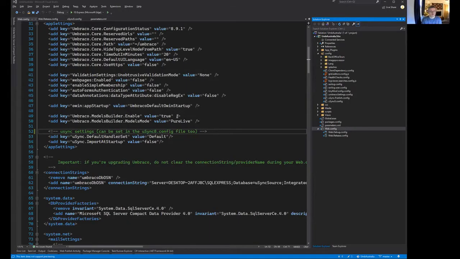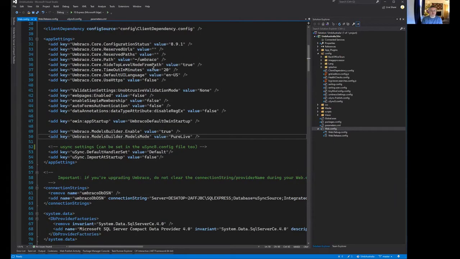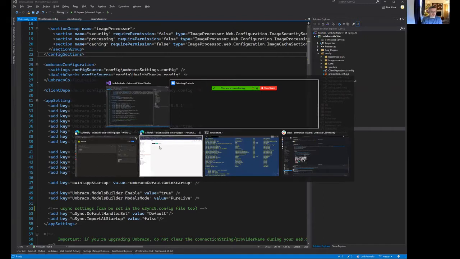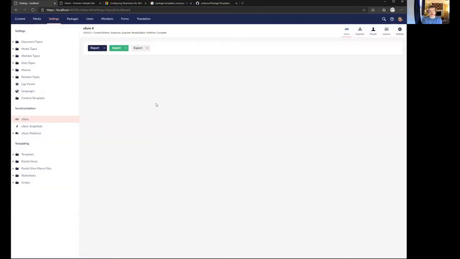There we go. So has everyone got that yet? So the basics of uSync, if you don't know, it's really simple: it takes the bits of your Umbraco database that are like your doc types and your content and your media types and everything, and it writes them out to disk in XML format. And then you can copy them to another server, another site, and it'll import them.